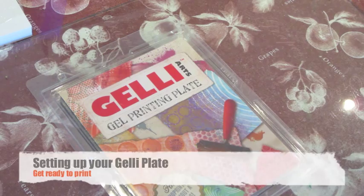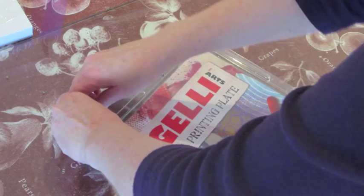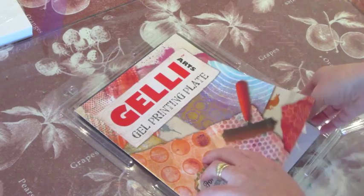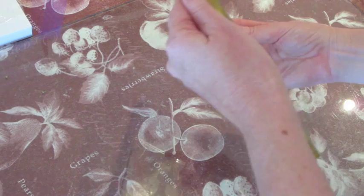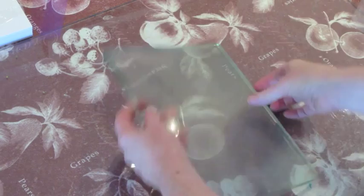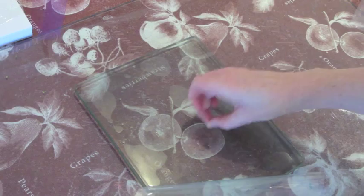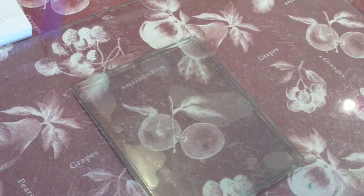Welcome to our jelly plate review. I've got my Jelly Arts gel printing plate, and I store it in its container, keep it flat, and make sure I don't stand anything else on top of it. It comes with covers either side to keep it stiff. That reveals the jelly side, and I sit it down on a big piece of glass so it stays nice and solid. You need plenty of space with room for the paints, room for your wet stencils, and an area to roll the brayer around as you go.